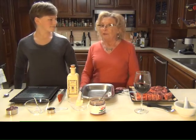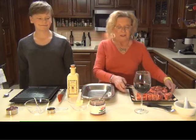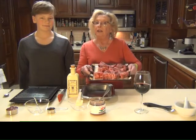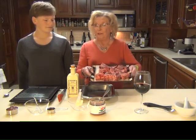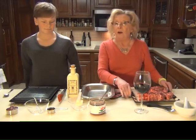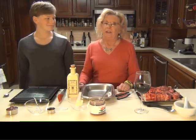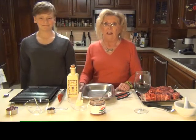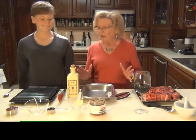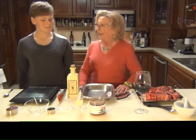Now, the other treats we've got for you tonight are unbelievable. We are going to be taking these beautiful lamb chops, cooking them 3 ways with 3 different sauces. And we're going to show you how to do that in no time at all so that you can share that with your family and friends. And you know how we feel it's so important to cook with kids and also to cook at home and really watch the nutrition. I think this has all the elements. I think it's going to be really good. So let's get started. Naomi, can you help me?